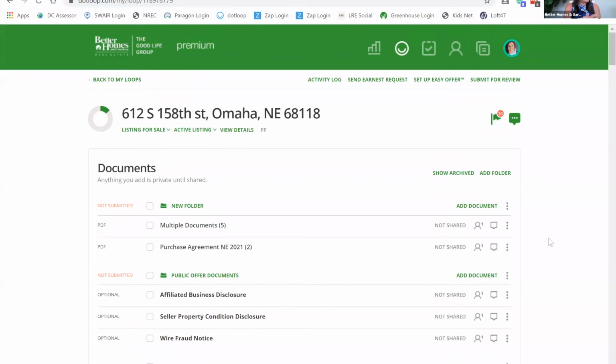Is there anything else that you guys use or find extremely helpful, whether it be on the actual desktop version or mobile, or just kind of some general DotLoop philosophies or organizational pieces that you bring in with your either clients or agents or your own personal organization?